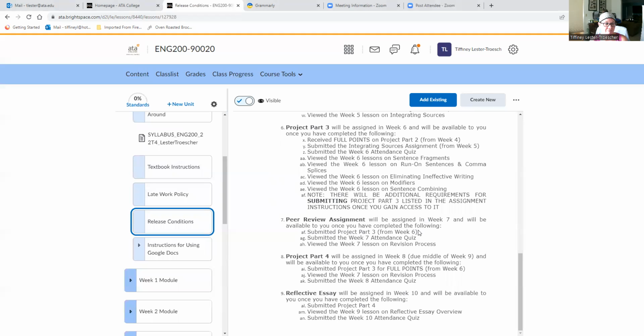If you don't have a rough draft finished and submitted yet for project part 3, there's no real way you can expect to participate in the peer review. But the peer review is a super helpful exercise. Plus, I need to get those rough drafts from you as soon as possible so that I can start reviewing them, because I do spend a lot of time on each one of them. So if you haven't submitted project part 3 yet, please do so as soon as possible. Not only is it a benefit to you, it's a benefit to me, and then it also means that you should be able to then move on to do the peer review assignment here in week 7.